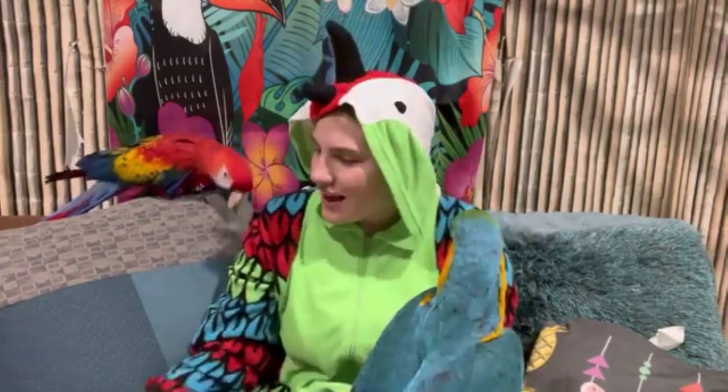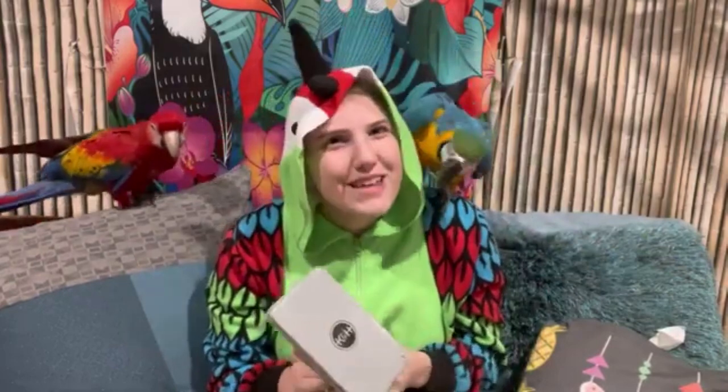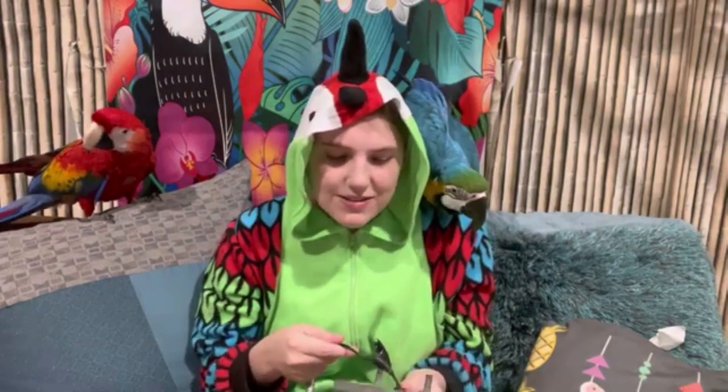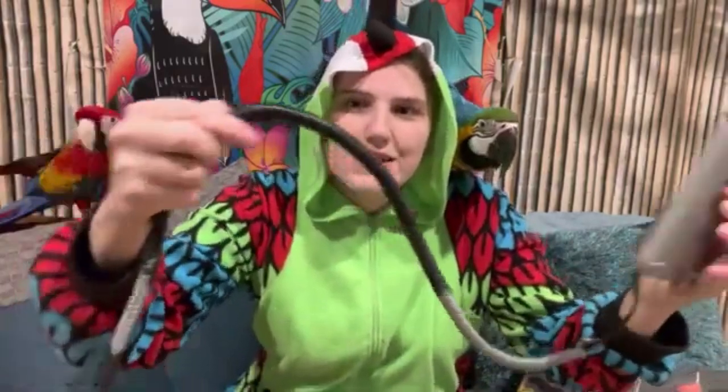Tip number two: the K&H warm cuddle heaters. I have one right here — she can warm up to it, but she'd have to be right up against it for her to really feel the heat, since it doesn't have much radiant heat. I think these are best for smaller birds or birds that like to cuddle up against things. You can also use them to add extra heat options to your cage. Same as the first K&H product, make sure you know what you're getting into before adding it, because birds can bite the wires.